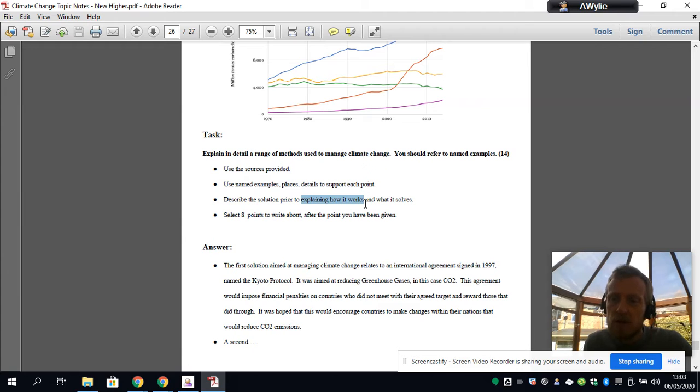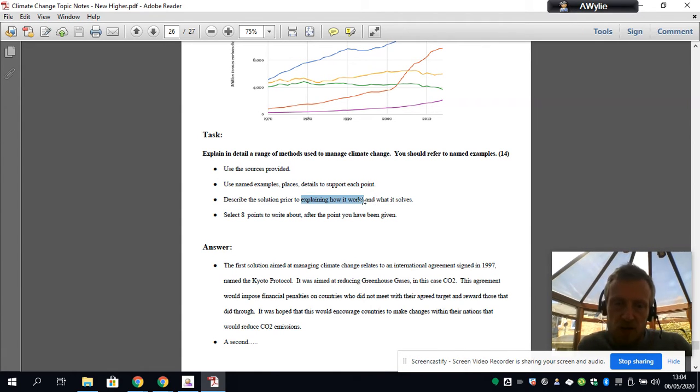and then you need to explain how it would actually affect climate change. So moving from coal-fired power stations to renewable energies, which is what we've been doing in the UK for the last 20 years, to the point where I think we've only got one coal-fired power station left in the whole of the UK, is obviously a solution. And why does it work? Well, because coal-fired power stations produce huge amounts of carbon dioxide when you burn the coal, whereas wind turbines, for example, don't produce any fossil fuels when they generate energy, and they also are renewable, so they don't run out. So that's a double bonus there. So that would be explaining how the solution works.